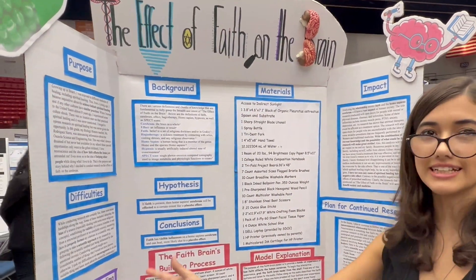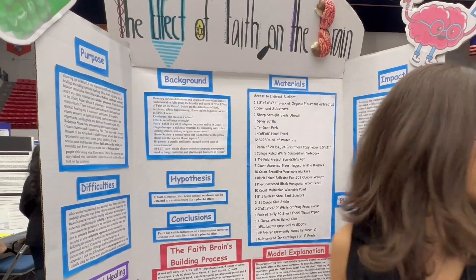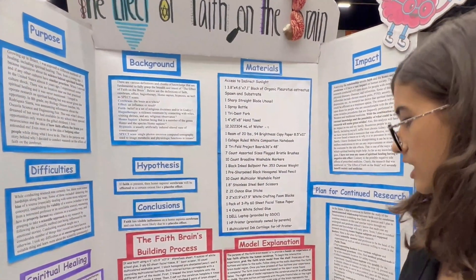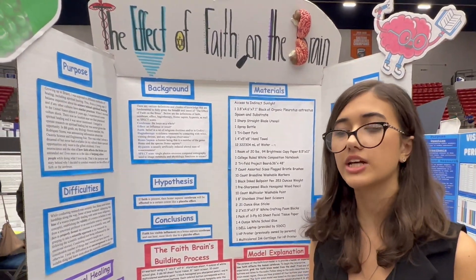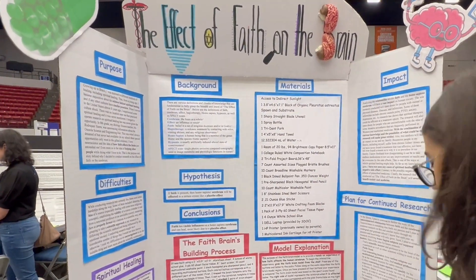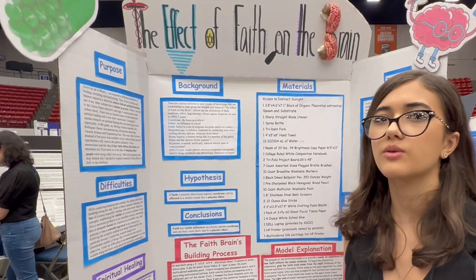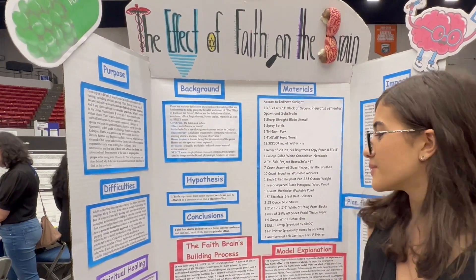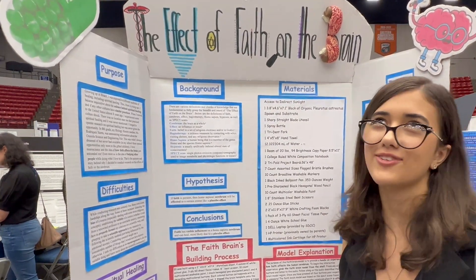My project has three parts. The first part is the literacy analysis with the spiritual feeling and spiritualism. The second part is the building of the faith brain model, which is over there. The third part is the growing of the spiritual spiritus, where I applied four different spiritual therapies onto the spiritual spiritus. When I moved here around eight years ago, I was a bit shocked as these weren't as common here, and it made me wonder if there really was any science behind it or if it was pseudoscience all along. I've done this research and it made me really reconnect with my younger self — I feel my younger me would be very proud.